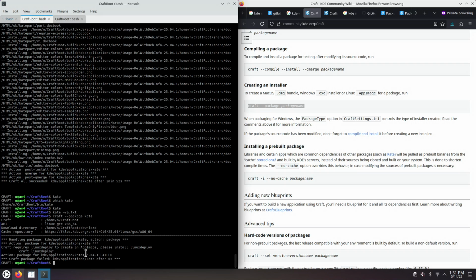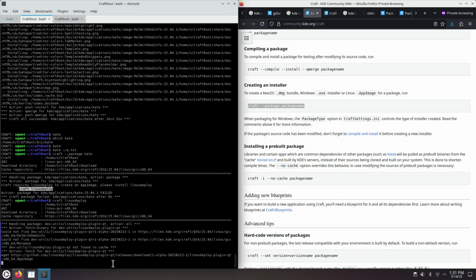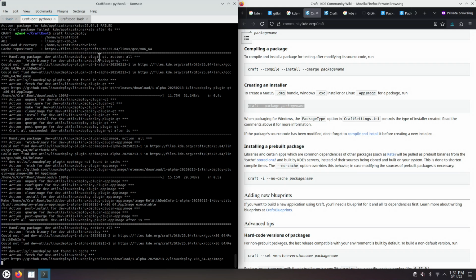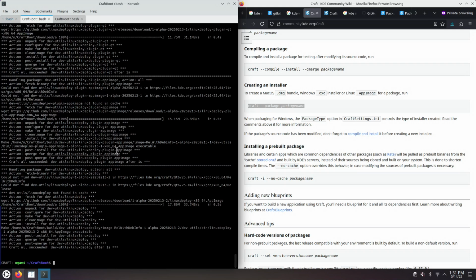It says that we would need to run an additional command line, craft linuxdeploy. Linuxdeploy is a tool related to Qt, related to AppImage. linuxdeploy-plugin-qt, linuxdeploy-plugin-appimage, and linuxdeploy. And now we should try again, craft --package kate.